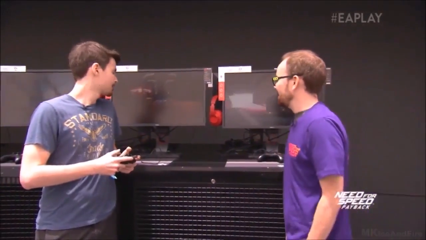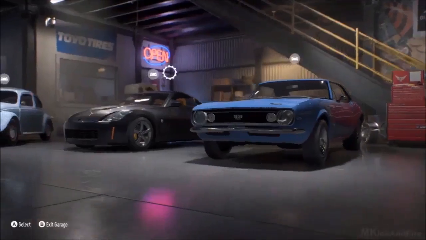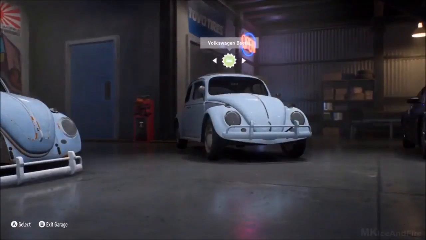Sure. Yeah, so customization on the muscle cars. So yeah, we've done a bit more this time around. And yeah, the Nissan 350Z, right? So everybody's been asking for it. We can't deny the fans what they want, so we've put it in Need for Speed. Awesome. And this one, yeah, it may look quirky, right?